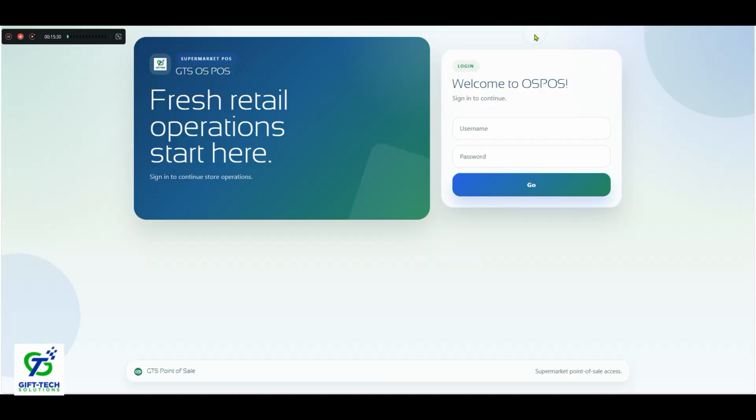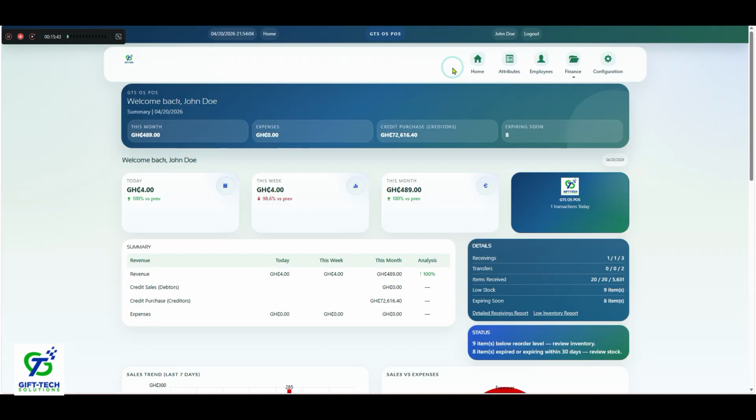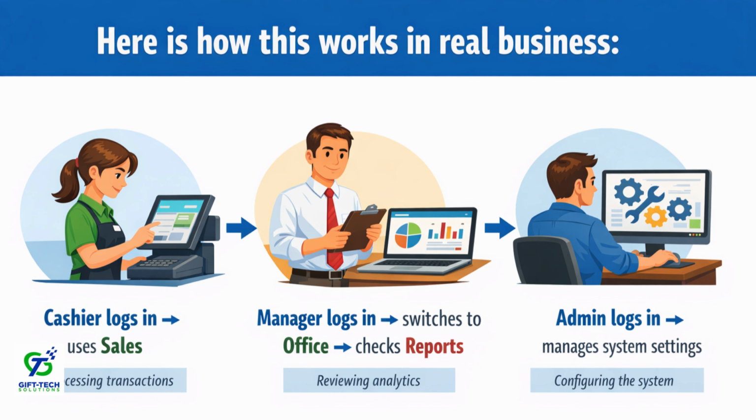But if I log out and log back in as administrator, you realize that the administrator can go to the office side, and the administrator can also see everything, every model, every menu, every feature in the system. So let me give you a scenario. The cashier, when they log in, can use the sales system, they can use the customer system, that is by adding new customers, and they can generate reports about the sales they've done and the customers they've handled. Now all these can also be limited to one particular branch.